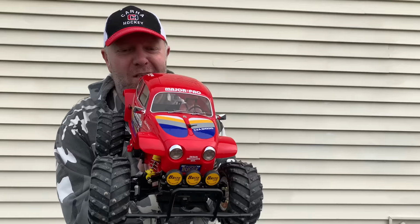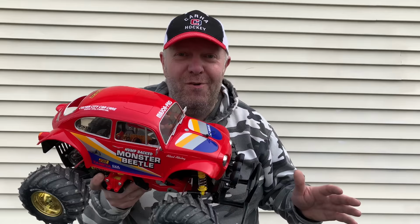So next up for this bad boy, we're going to take it to the Tamiya Legends Arena. Sorry about the noise if it's coming through. So yeah, we're going to get to Tamiya Legends Arena and have a blast with it. No idea how that's going to go.